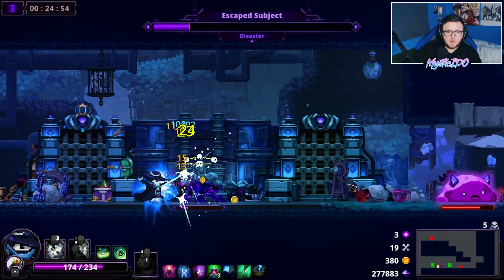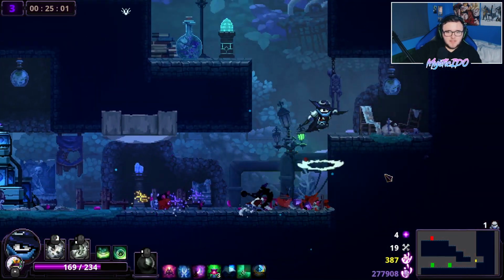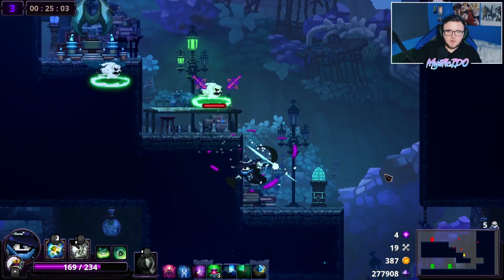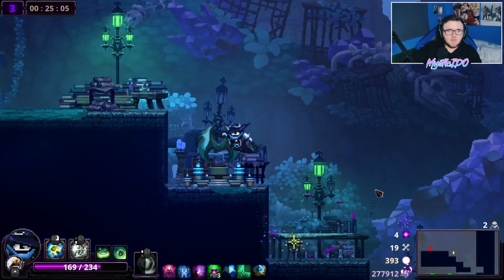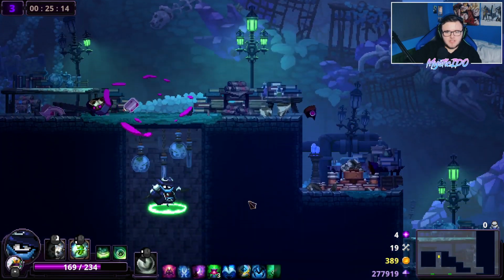So now all our critical hits, as you can see, are doing magic damage with the invisible knife, which really makes this build do a lot more damage. It's quite insane how much you get just off the invisible knife there. Let's make our way down.